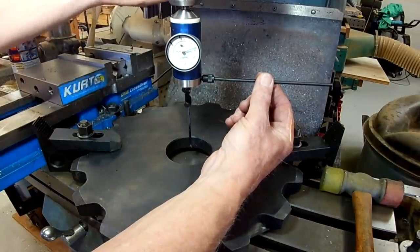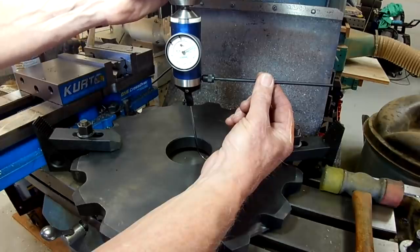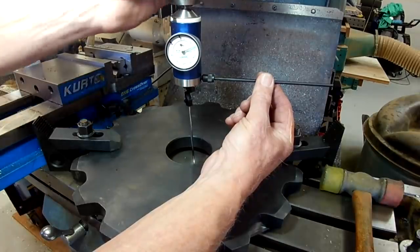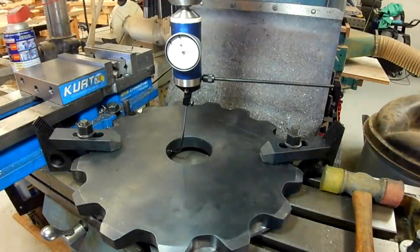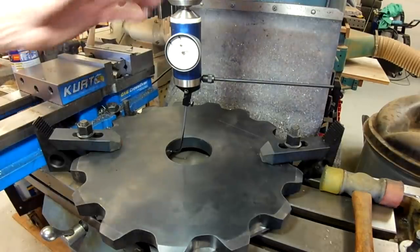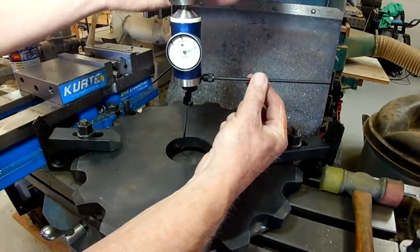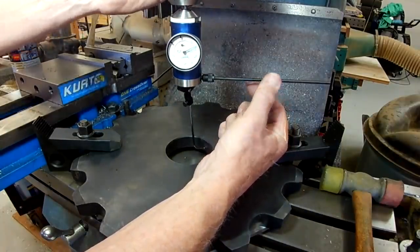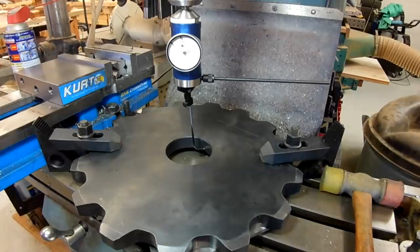Okay, at this point I'm about three thousandths. That's low. That's high. Bring down the Y, the X axis. I can bring the Y axis in a little bit.